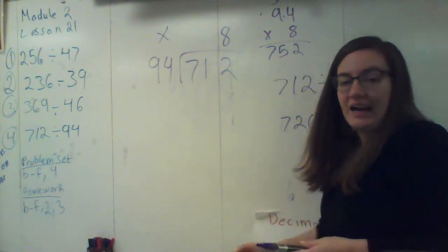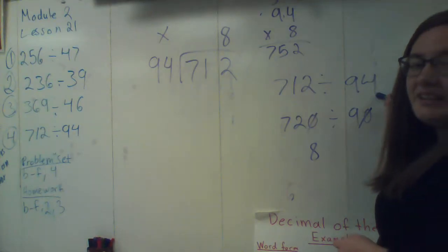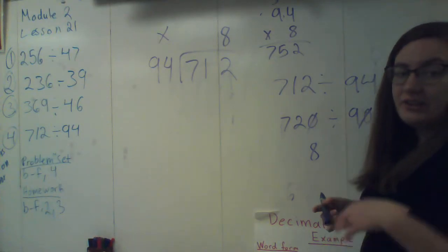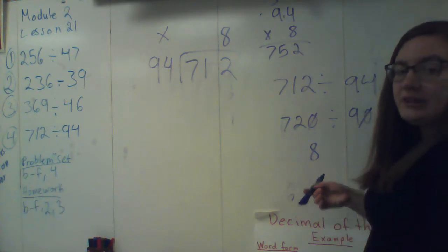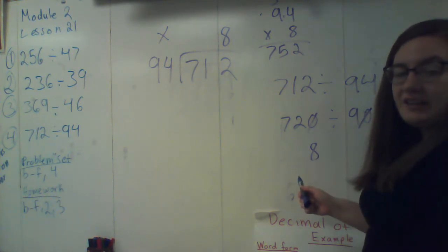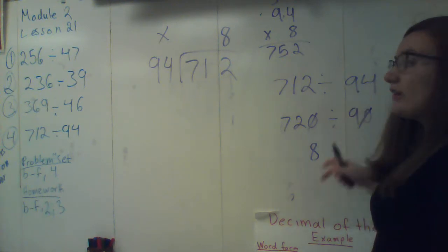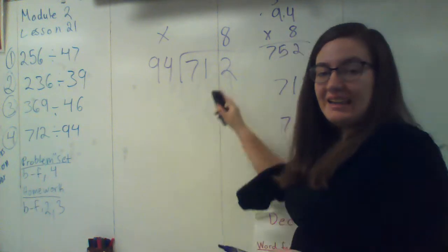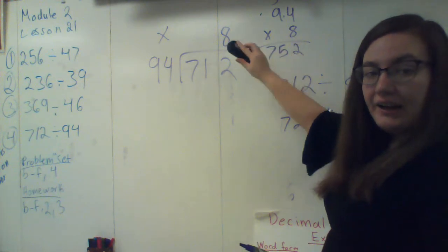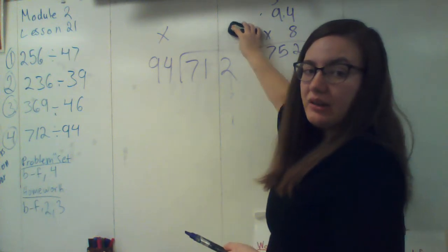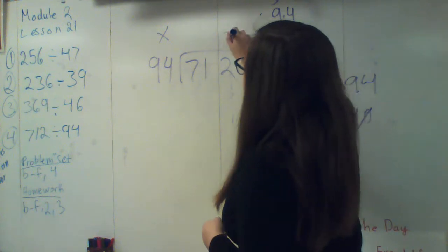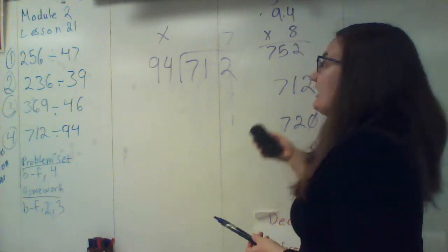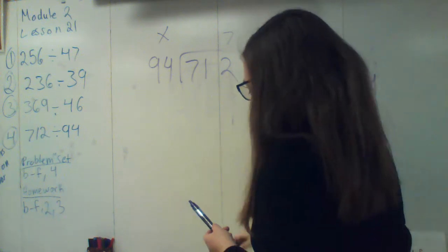So we're going to have to drop it down a notch and see if we can get a better answer. And the reason why that happens is because I have a 94 right here. So it's not just a 90. When I round it down to 90, I'm taking off a few numbers, and that's really going to make a difference later on, this 4 right here. So instead of that 8, I'm going to take it down one more because my answer right here is way too big. I'm going to take it down by 1, and I'm going to try to multiply this by 7 instead. So let's try by 7.